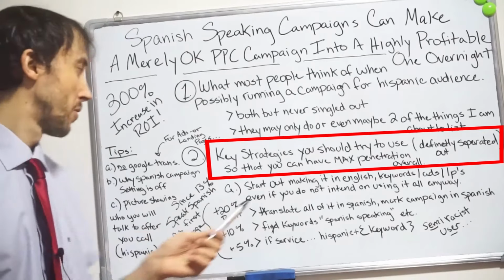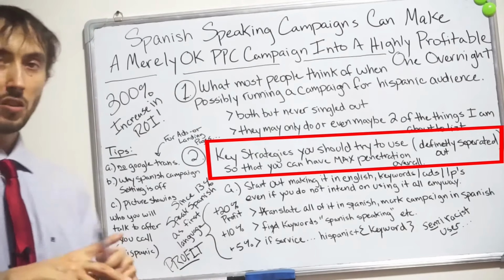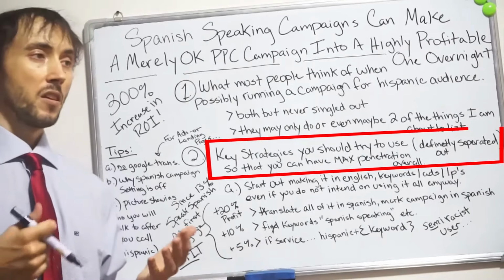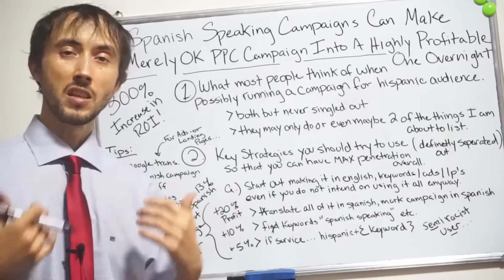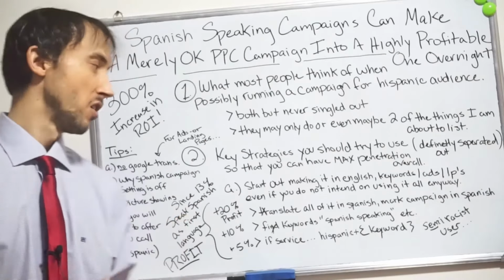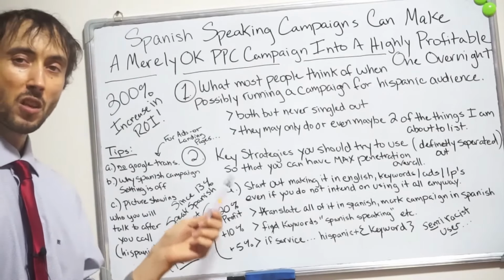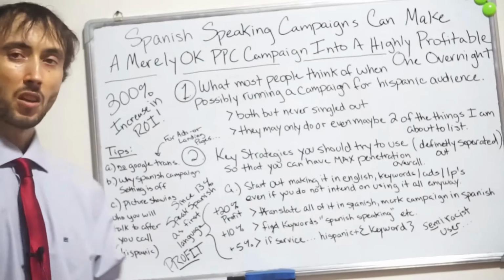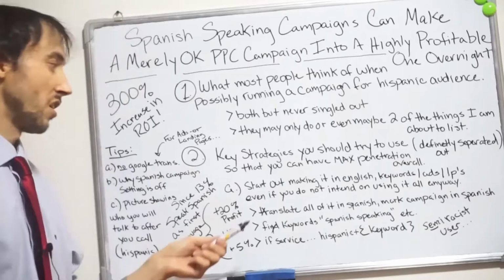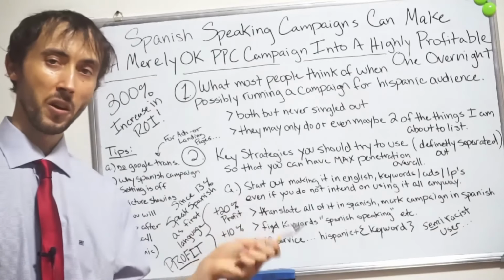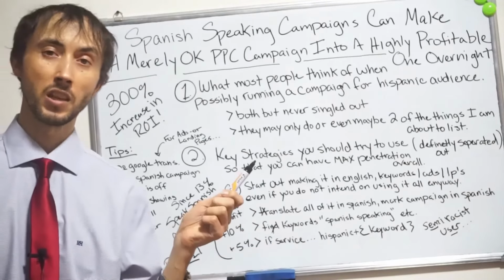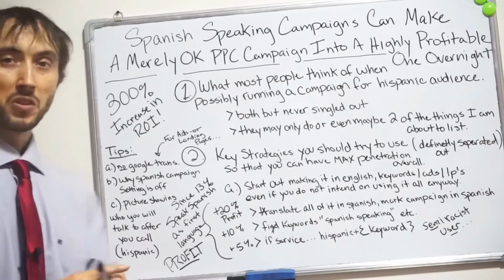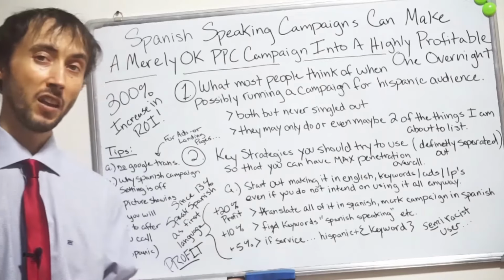Believe it or not, 13% of the US market, and I found this through Google, I hardly could believe it, say that Spanish is their first language. So that's actually, if you're questioning how you're going to get 35% more profit out of your market doing these strategies, well, they're done. These are strategies only 1% of people are going to worry about, or less. I know because I look at lots and lots of people's campaigns. But then 13% of people actually prefer Spanish.